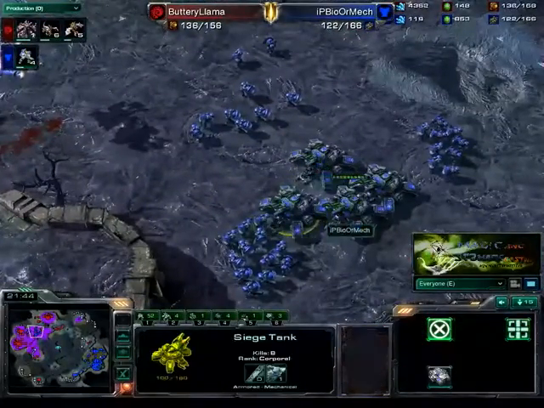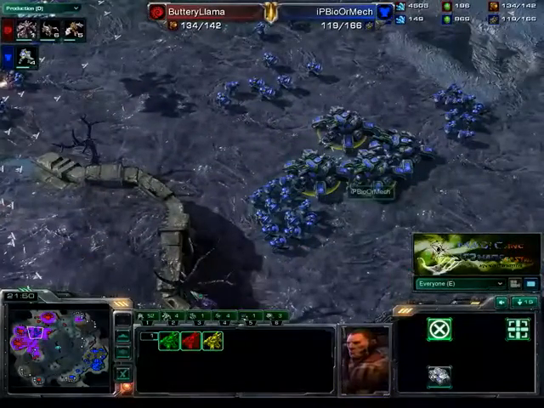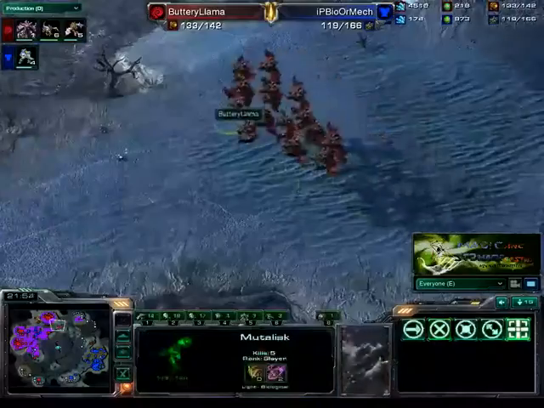So you just want to make sure the tanks are sieged up. You don't want to push them with the Marines. You want to push them slightly behind the Marines, and the Marines can retreat back to the tanks and all that good stuff. Anyways, lots of mutalisks still flying around.